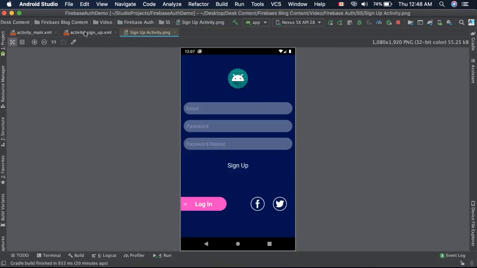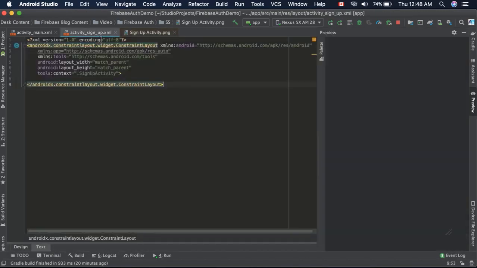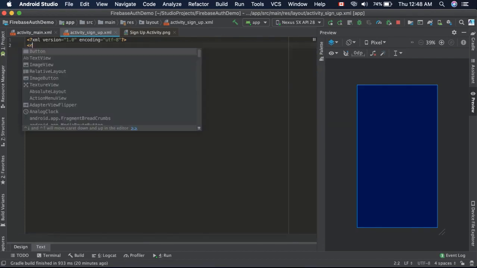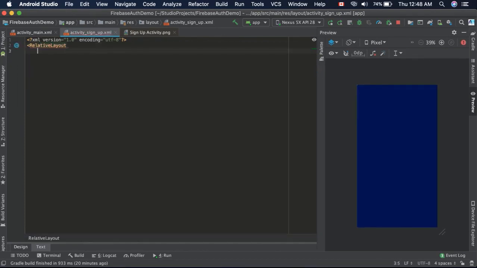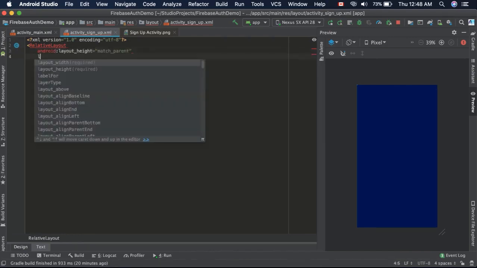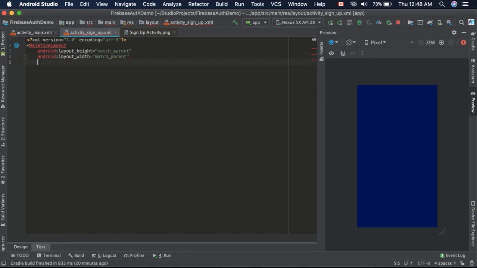So let's start creating this one. Let's open the activity signup.xml and get rid of this constraint layout. Start with relative layout, and again we can use the shortcuts for layout height match parent, layout width match parent, and import.